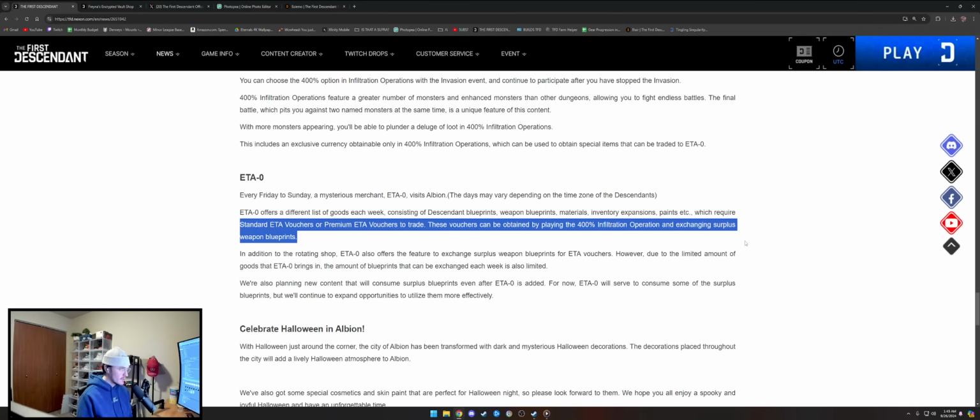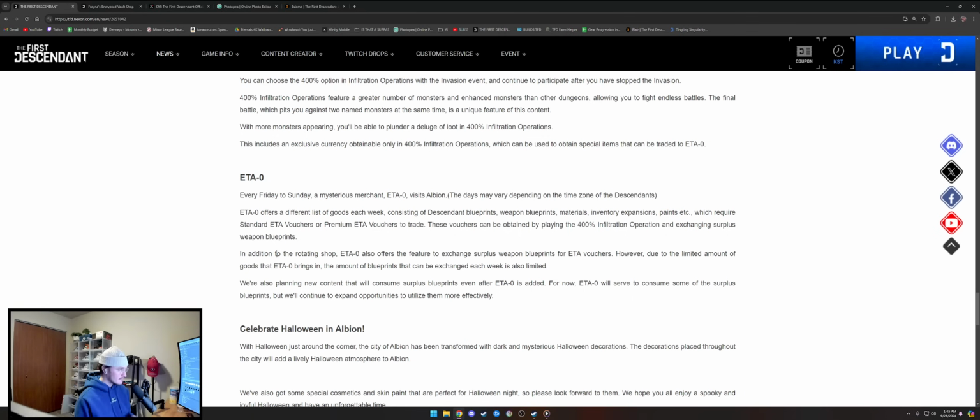Right there. Surplus weapon blueprints or the vouchers you get from doing the 400%ers. So, in addition to the rotating shop, ETA also offers the feature to exchange surplus weapon blueprints for ETA vouchers. However, due to the limited amount of goods that ETA 0 brings in, the amount of blueprints that can be exchanged each week is also limited. So, guys, what this means, I want to emphasize this. If you're not paying attention, pay attention now.